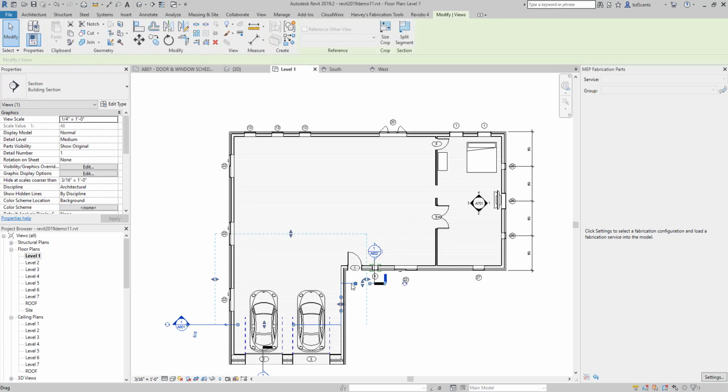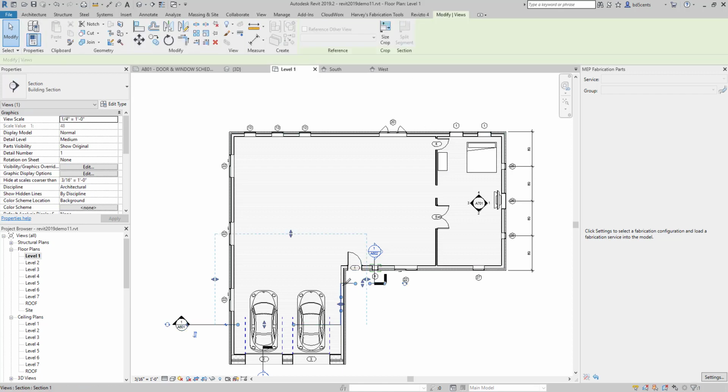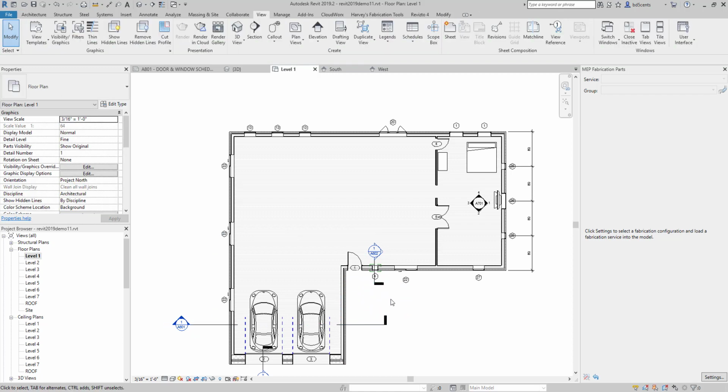So that's just something that I had missed in a previous lecture that I wanted you to be aware of, was this split segment feature. So being able to split that. So that's just very important to understand. I can get it back by just snapping it back. So we're going to continue on.